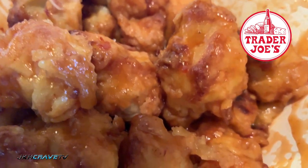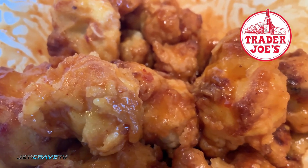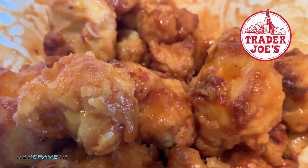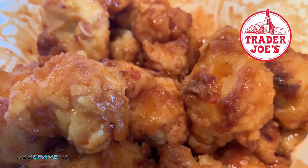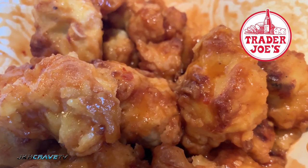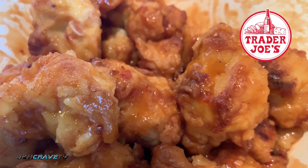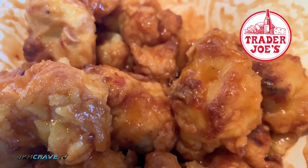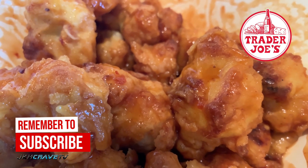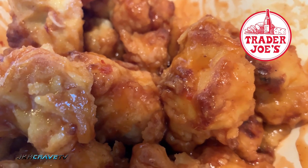I agree — the cauliflower is nice and tender. It's holding its shape but it's not mushy, but it does melt in your mouth. And the sauce has like a big kick to it, but it's not so much as uncomfortable. You sort of feel in the back of your mouth that nice tingly that really makes everything come together between the sweetness of the cauliflower, the sweetness in the sauce, and the spiciness — you get it all. It kind of bounces everything.